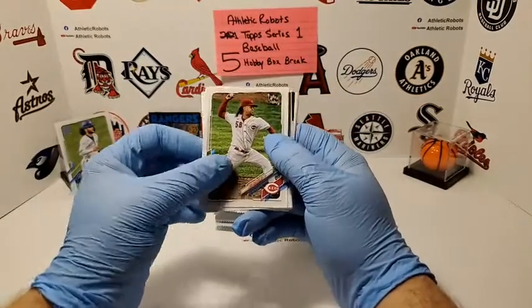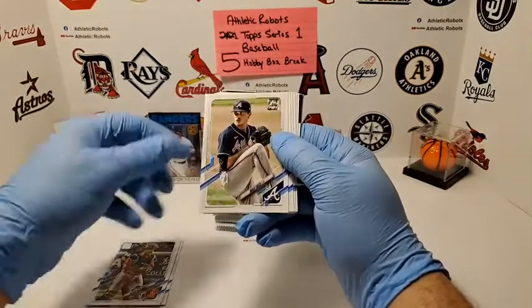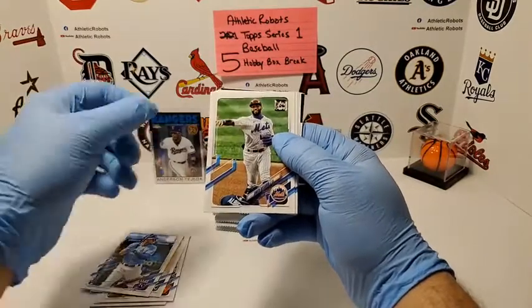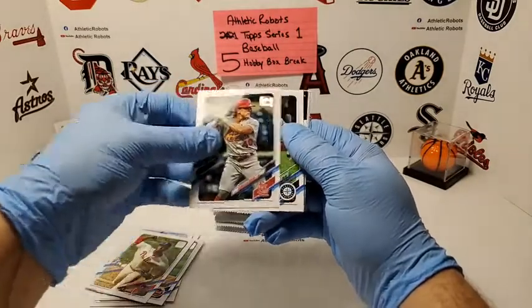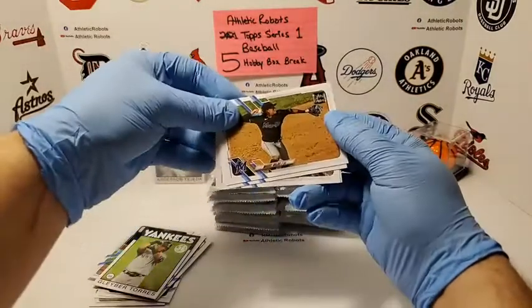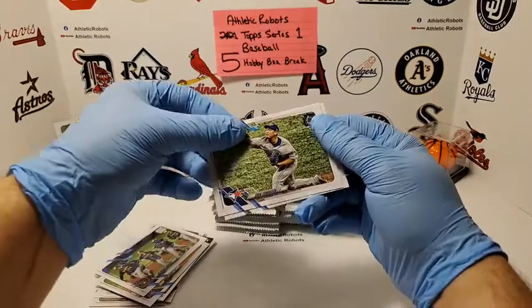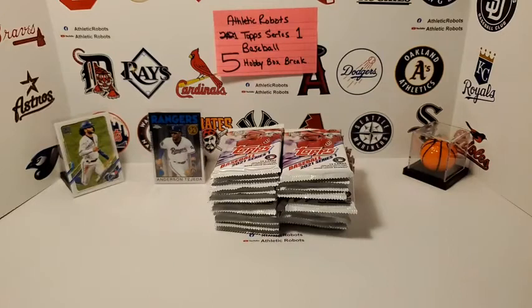Here we go with Luis Castillo for the Reds, Anthony Rizzo, Cubs, Severino, Orioles, Freed on the Braves, Olivares, rookie for the Royals, Amed Rosario on the Mets, Hector Neris, Phillies, Harrison Bader, Cardinals, Dee Strange-Gordon, Mariners, Gleyber Torres, Yanks, 86 throwback, Miguel Rojas, Brew Crew team card, Sean Yamaguchi, and Jack Flaherty for the Cardinals.